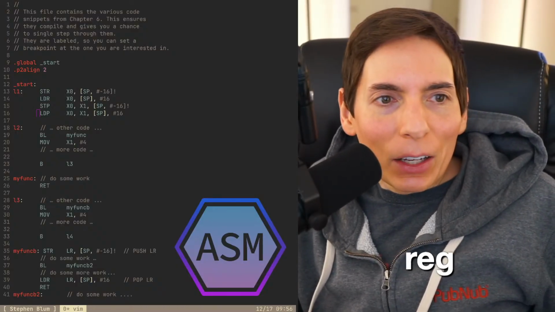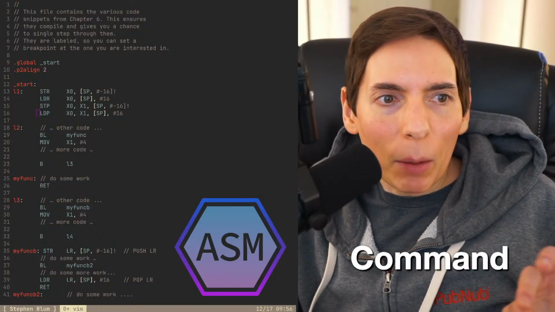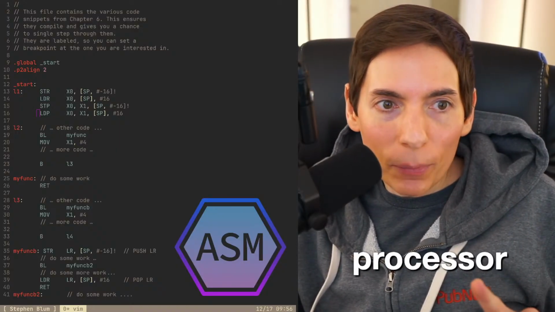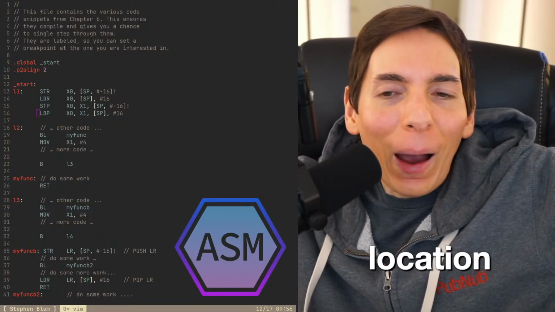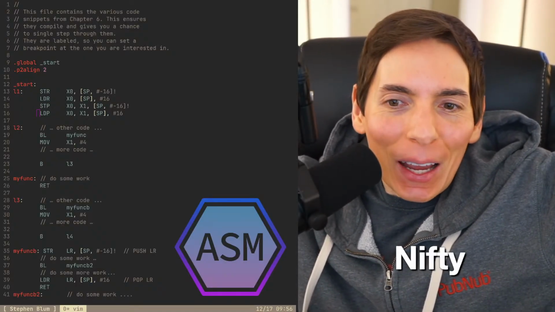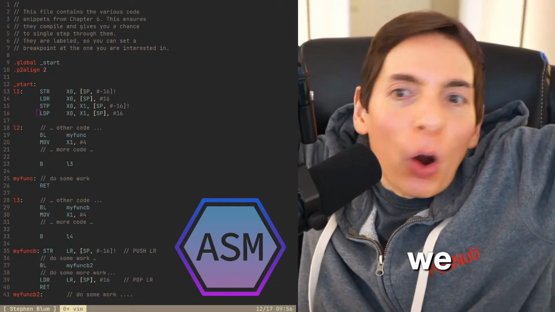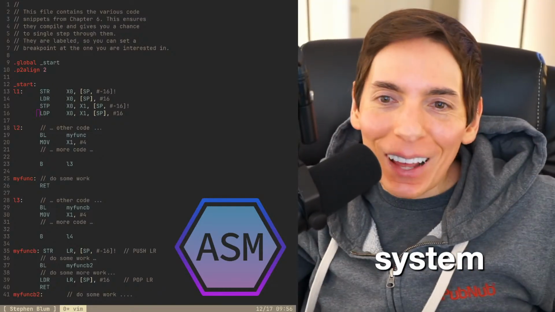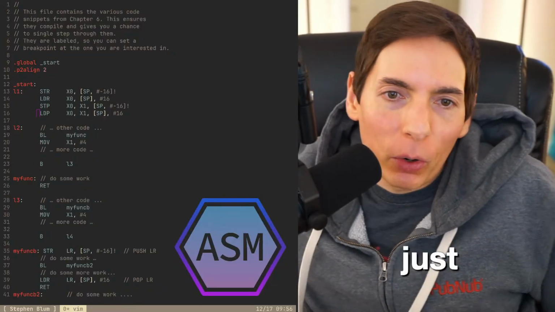The store register instruction in assembly language is a memory process command that copies data from a processor's register into a specific memory location. Oh, nifty. So we can throw memory somewhere on the system. That's pretty neat. We don't have to keep memory in a register. We can just throw memory wherever we want.